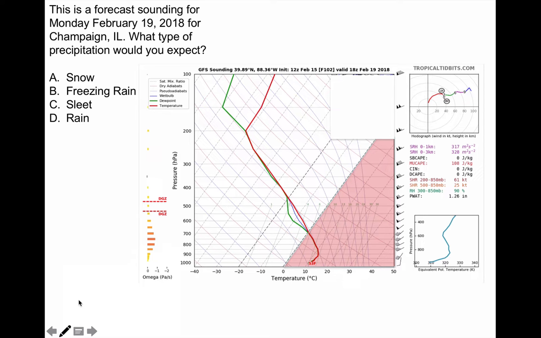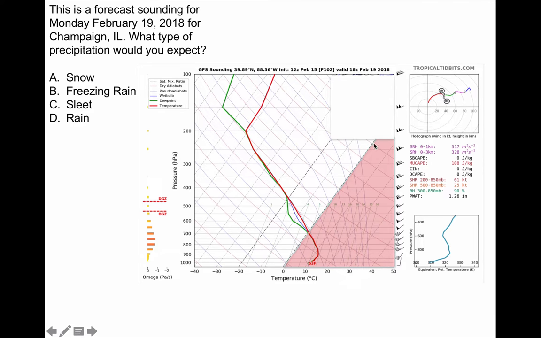In other words, our computer models that forecast the weather can produce vertical profiles of the atmosphere. Now, what you're looking at here is a skew T log P diagram, and that's a little different than what I've shown you so far this semester, but it's pretty easy to understand. You still have your temperature line and your dew point temperature line, but the difference is now all of the lines are a little bit skewed to the right. Now, what does all that mean? Well, I'll just make it simple.